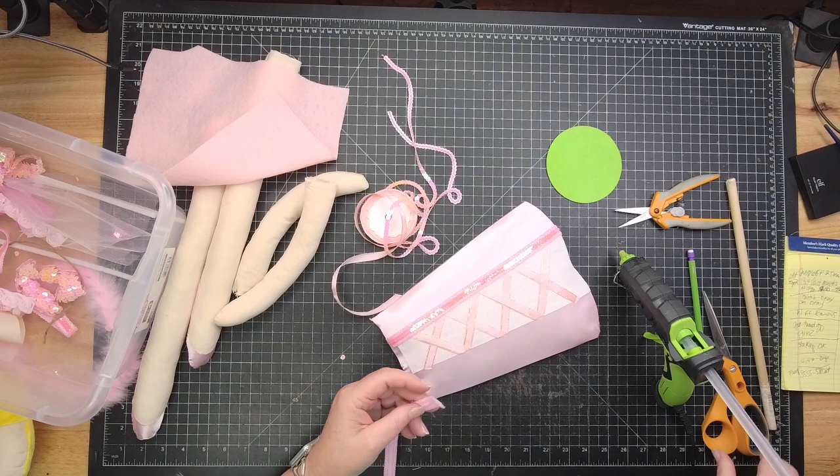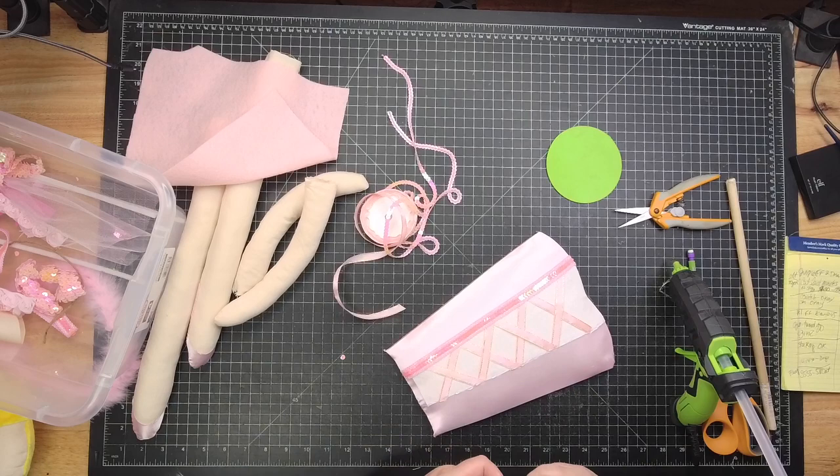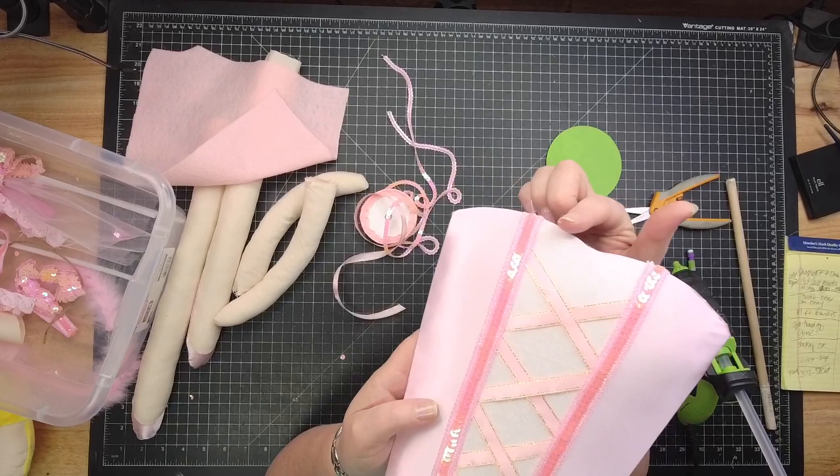Almost the same pattern, guys. Probably I may have even used the same body piece. Though with the witch, because we used different types of fabrics, not satin, it held its shape. It didn't go cylindrical, and we were able to sew the bodice. With the satin, it wouldn't keep its shape. So there we go. So that is the basis of the bodice. We will put some feather trim up here, but I don't want to do it yet.